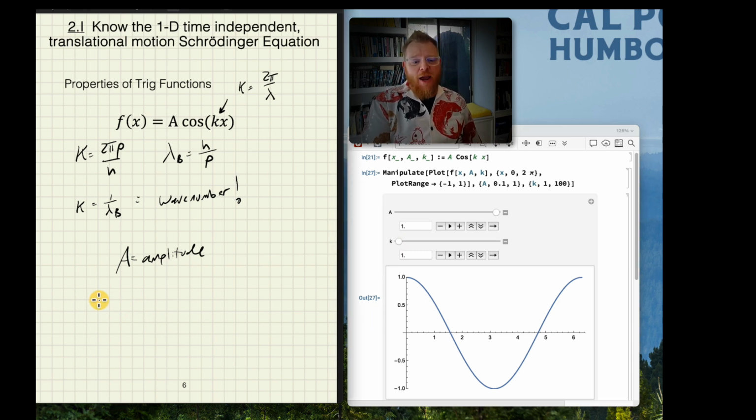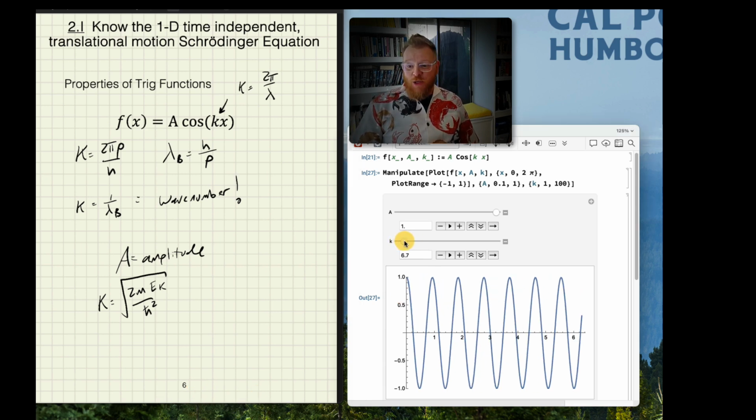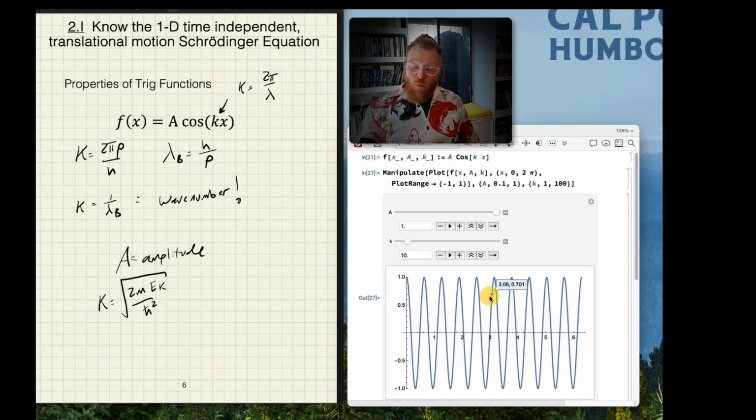And finally, I'll just remind you, if we go back to what our other solution for k was, that was 2m times the kinetic energy divided by h bar squared, all square root. So we can see there's also similar things going on there. When I increase the value of k, it decreases the wavelength. And as you can see, k and kinetic energy are directly proportional. So this all checks out. So we're really on to something here. We've got a good general solution from our Schrödinger equation that our wave function is in fact described by a cosine, by a wave. Awesome stuff.